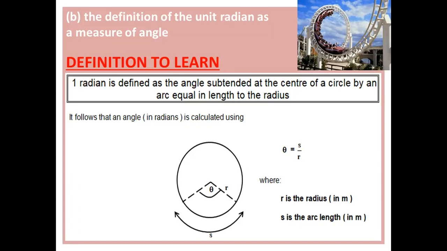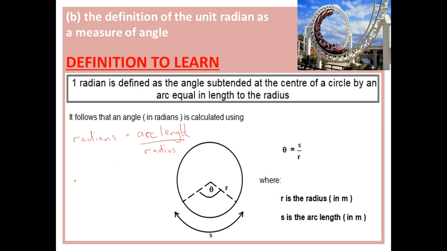Moving on to point B of the specification, and that's introducing this new idea of the radian as a different way of measuring angles. Now, we're familiar with measuring angles in terms of degrees, but for this unit, we need to be measuring angles in a new unit, radian. So we need to know the definition of the radian, which I've put in the box for the Word version, and linking that to an equation. So any amount of radians can be calculated by dividing the arc length by the radius of that circle.